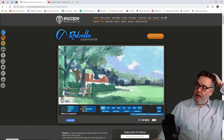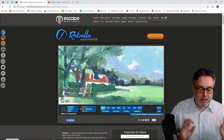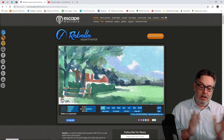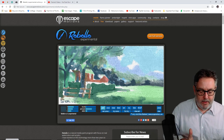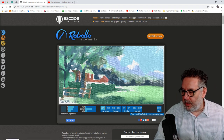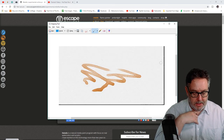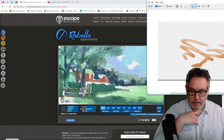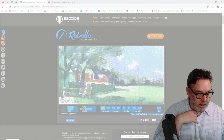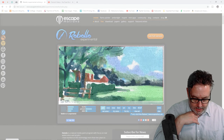Watercolor painted in the Rebelle web page. Now, it'd be cool, wouldn't it, to be able to save that? Because, you know, there's no way to save this. But I've got a little tool. So I'm going on to my other monitor, and it's called Snipping Tool. And basically, oh, there it is. I'm going to move that over to here. I'm going to choose New. And then I can just trace a box around my painting like that.